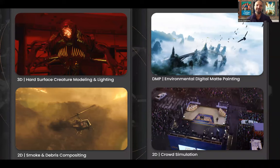Because again, VFX is pulled a little bit away from gaming. It's a little further beyond than that. So the further you can hone your skill and make the animations look realistic, the quicker you're going to be able to get into this industry. Again, keeping in mind, all these were done with a dozen artists on one project. So we don't expect the world from you, but just getting close.